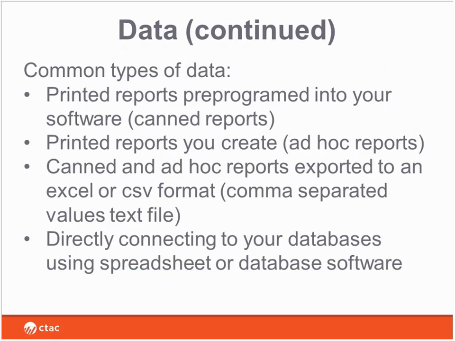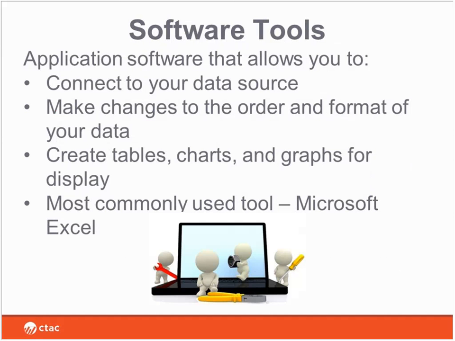And there are different kinds of data. You see pre-printed reports, printed reports that you create. You have canned reports: you push a button and your system generates a report. Some people have report generators that can get ad hoc reports. Some data can come out in different formats. Maybe you can send your data to an Excel spreadsheet or a CSV format, which is sort of a text-based format. Or you can get the data by directly connecting to your databases. Excel is a great tool; you can have an Excel spreadsheet that looks right inside of your billing database and brings data out. That requires tools and it requires knowledge. But like I said, we have more information available to us right now than ever. The secret is getting it out, and getting it out in a way that's useful for us.